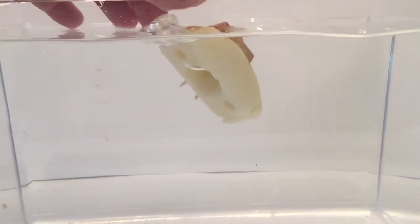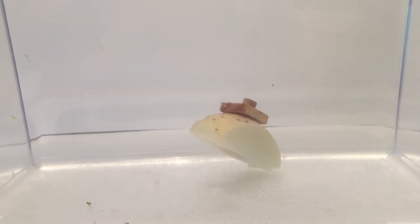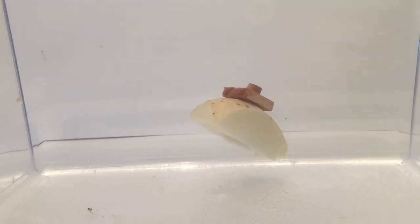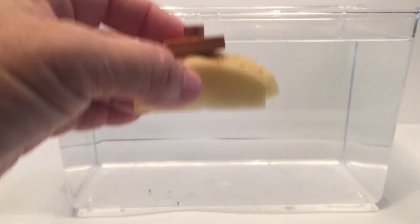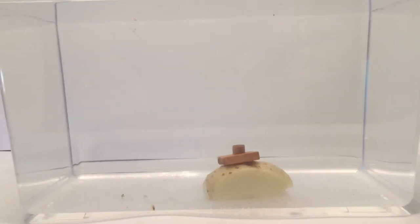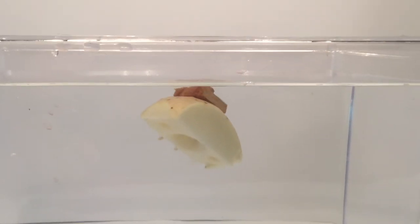Put it in and it will sink to the bottom and stay there, and then — just like a submarine — it starts to rise back up to the surface, which is pretty cool. The science behind this is the baking powder comes in contact with water, which causes a chemical reaction. This reaction produces air bubbles along the bottom of the potato, as you can see right here — a little stream — causing it to rise back to the surface. If we come in closer, you can see all the air bubbles in the pocket, creating more as it fizzes, and that's what's causing the spud marine to come to the surface.